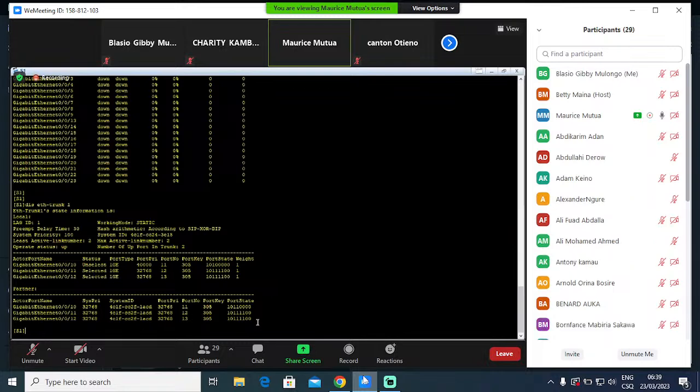Change the load balancing mode of eth-trunk to destination IP address based load balancing. So you can also load balance based on the destination IP address of the traffic that you are generating.